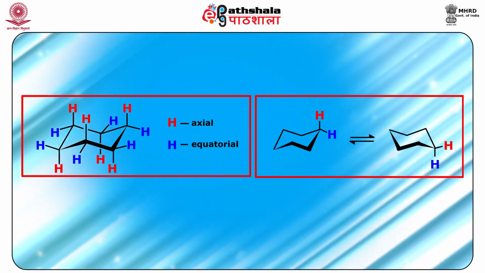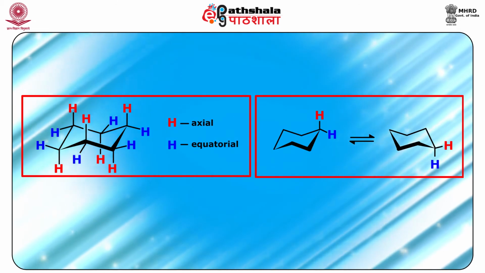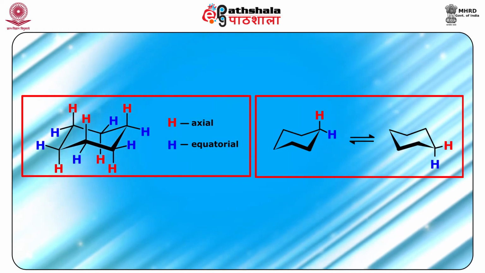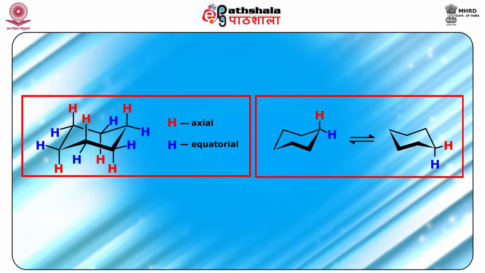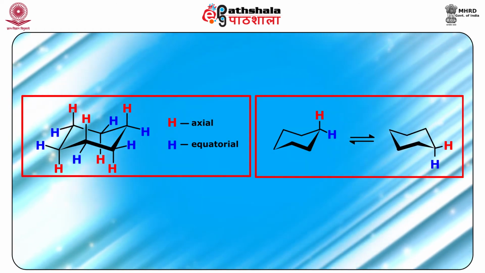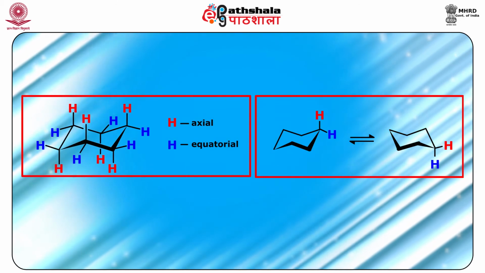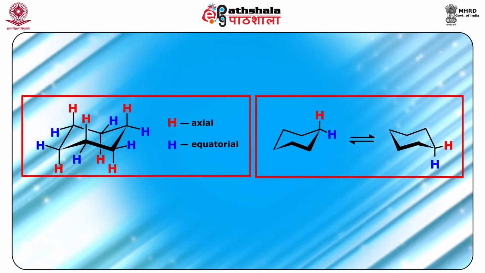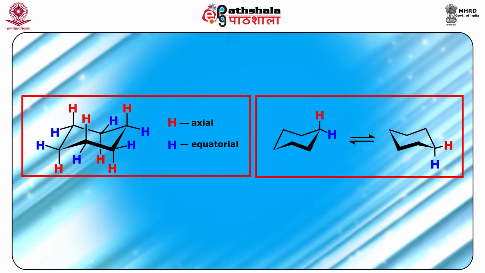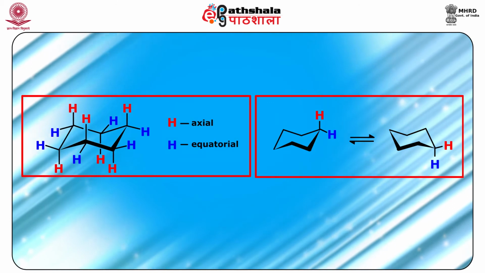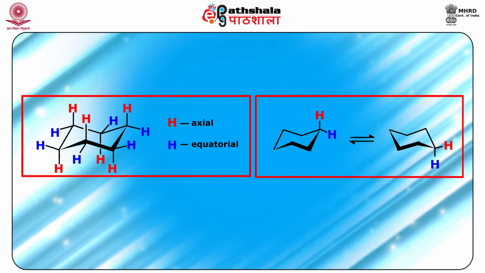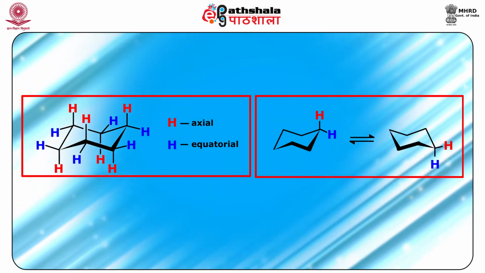However, students, if the sample of cyclohexane is cooled inside the spectrometer, the ring flipping process occurs at a very slow rate. If the sample is cooled to minus 100 degrees Celsius, ring flipping occurs at a very slow rate, and separate signals are in fact observed for the axial and the equatorial protons. Now you can see the axial and equatorial protons in the figure given, and at very low temperatures separate signals are observed for both of these two.